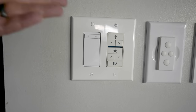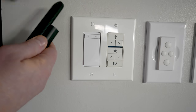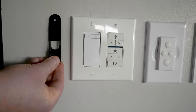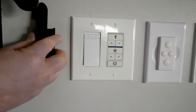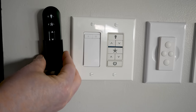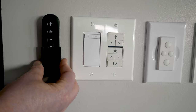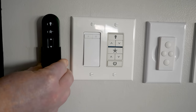Now, if you don't want to pick up a wall control, you also can mount the remote right to the wall. The back of this just pops off like that. And then you can screw that in the wall, and then you snap this on, and then you are able to easily place your remote, which is really nice, but I like having this built in and the option where somebody's not going to turn off the light switch.